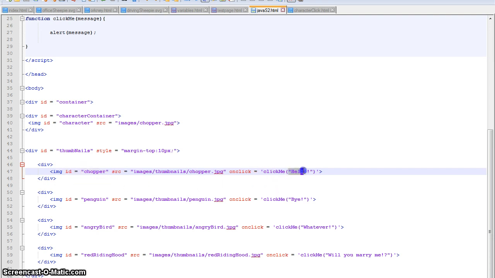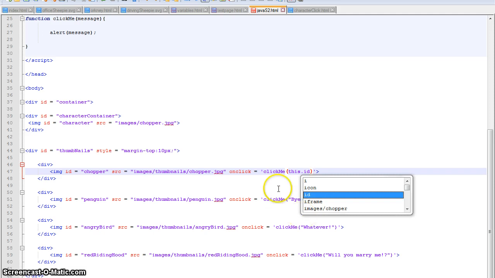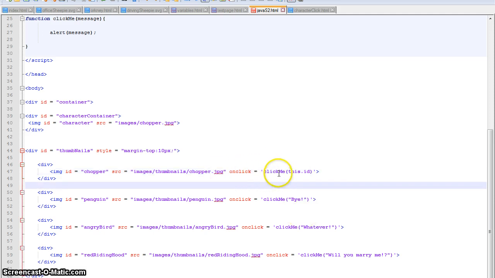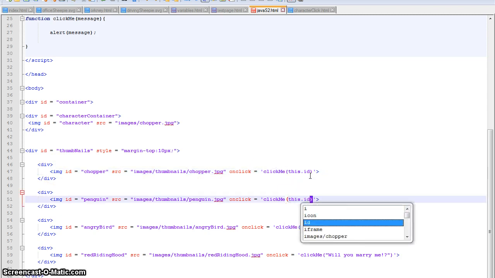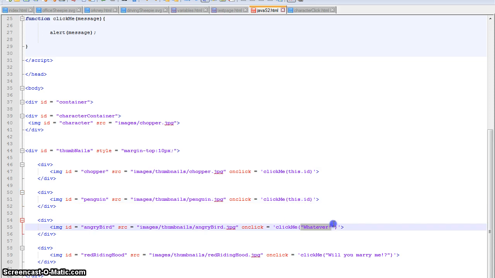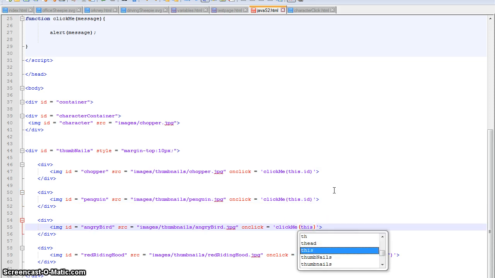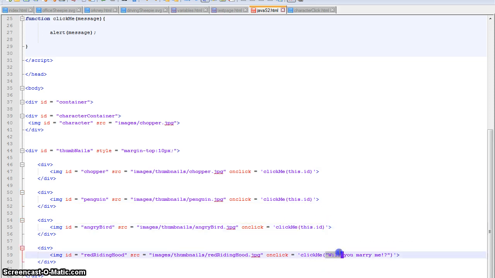So when I click the image, I'm going to pass the ID of this image to the clickMe function. And let's do that for each of the images.